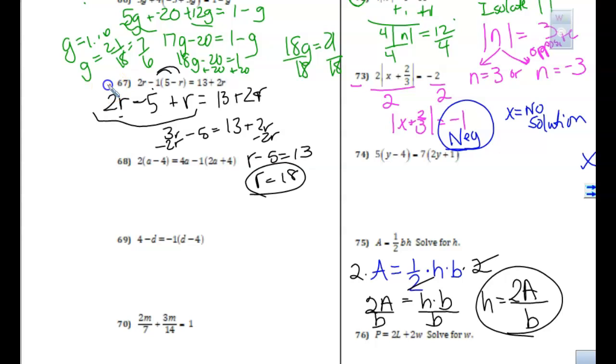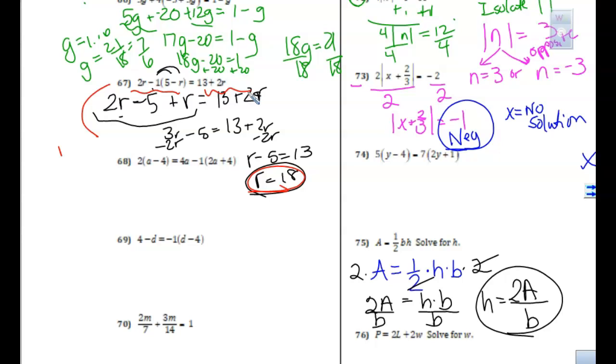Go up to the original and replace R with 18. And everywhere here, this side has to be equal to this side. And you can do it really simple and quick on your calculators. You take 13 plus 2 times 18 and get that answer, and then you plug in R over here. And every place where R is, you plug in 18 and do the multiplication and check it, okay?